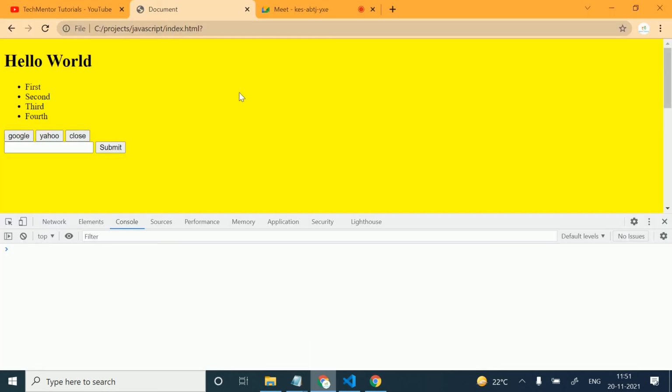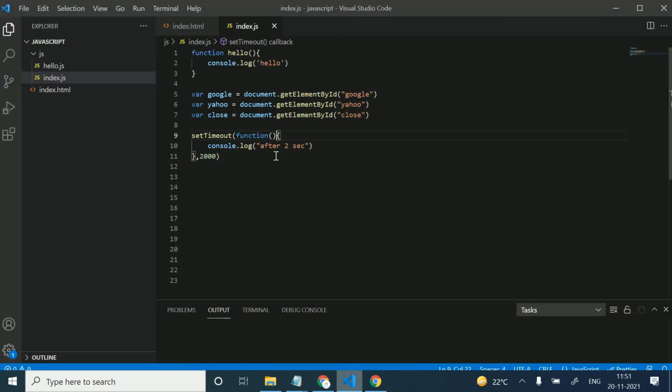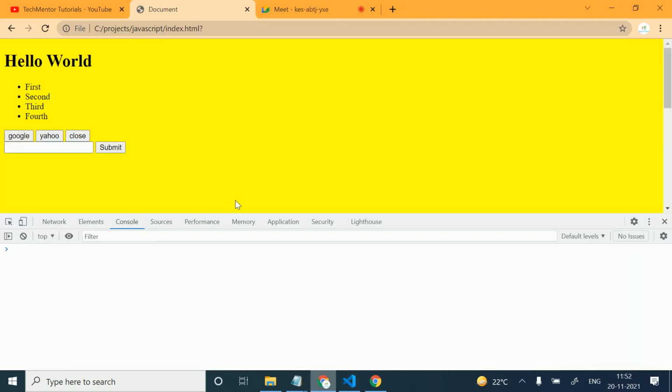So let's refresh, we will get this after 2 seconds. We can increase the time. I was refreshing again, that's why this is happening. Set it to 5 seconds, so this will execute after 5 seconds. Now we have it in the console after 5 seconds.